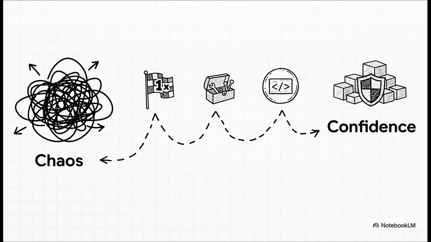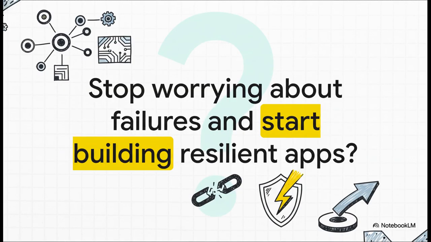Second, you've got a specialized toolkit, so pick the right service for the job. Third, the key to safety is wrapping any of that non-deterministic code. And finally, use the frameworks to put all of this on autopilot. It's really a clear path from the chaos we started with to building with total confidence. The tools are here, the patterns are proven, so really the only question left is, are you ready to stop worrying about every little thing that can fail and just start building applications that are truly fundamentally resilient?